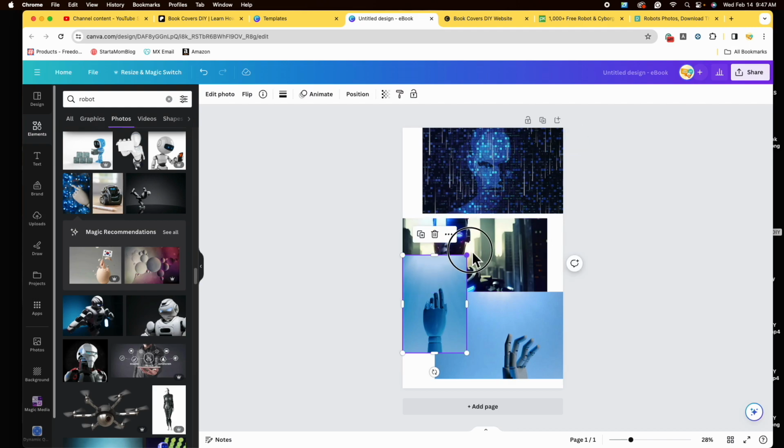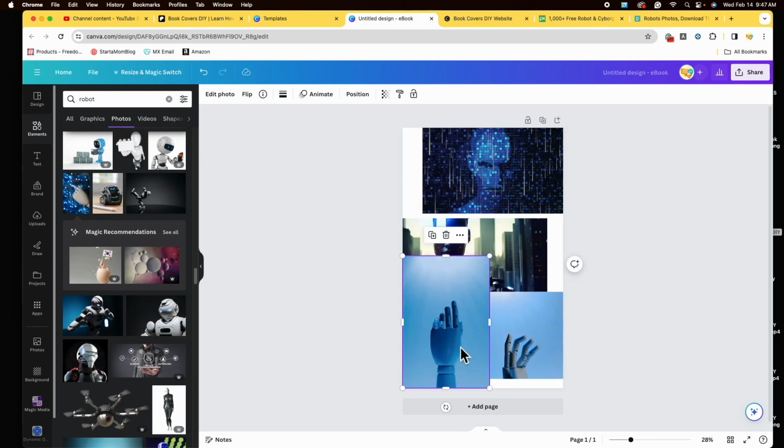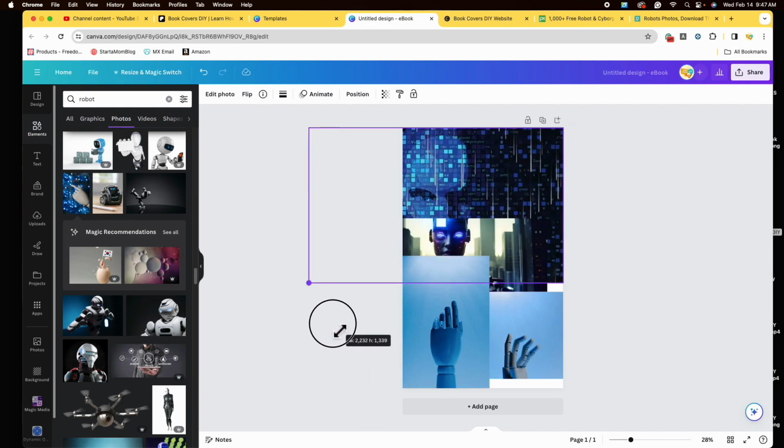Okay, let's try another one. Let's see, this one. I like this one here. So let's hang on to that one. I'm going to actually put it down here by this one. We'll check these two out at the end. Let's try these other ones with the faces. Here's that first one I chose.